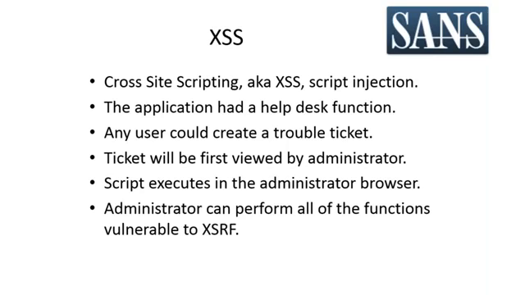So cross-site scripting, also known as XSS, also known as script injection. This application had a help desk function. Any user could get a ticket, and the first ticket from any user would always be viewed by someone with higher privilege in the application, like the administrator. So if we could introduce cross-site scripting into a help desk ticket, the administrator would likely view it first, the script would execute in their browser in the document object model that we would control, and then the administrator account would have performed cross-site scripting payloads with cross-site forgery. So let's get this straight.